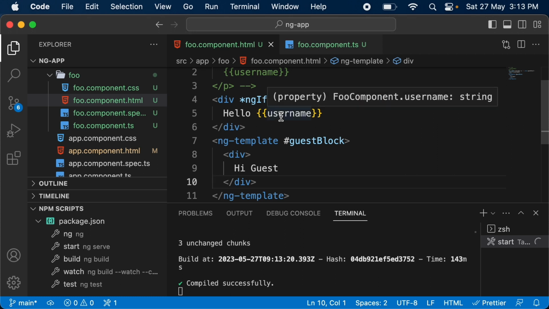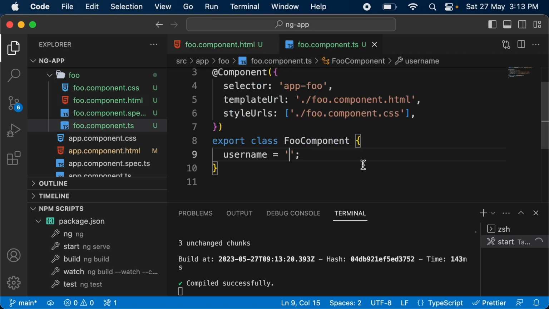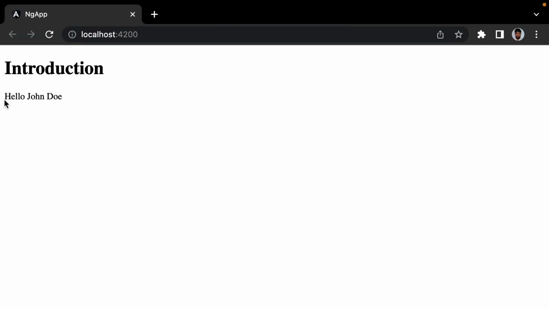So if our username property has any value, it will render hello username, and if it does not have any truthy value, then it will render hi guest. Let's assign username any name, and you can see it is rendering hello John Doe.